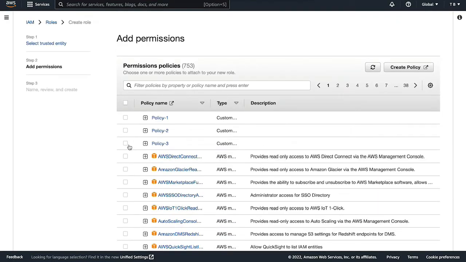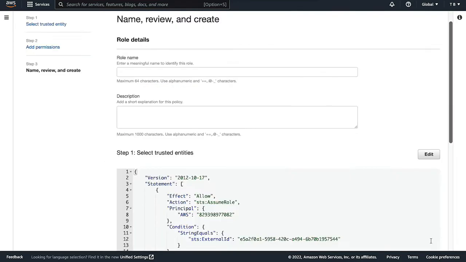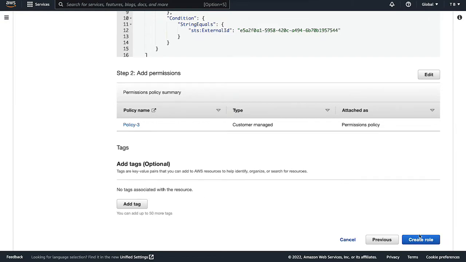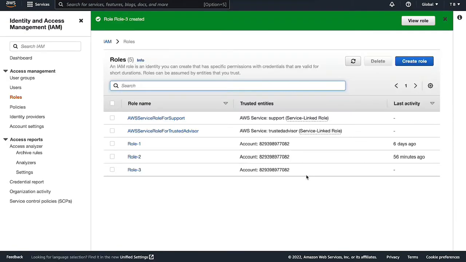And now we are going to select the policy that we just created, policy 3, and we're going to click Next, and we are going to give our role a name, and it's going to be role 3. So we're going to click Create Role.